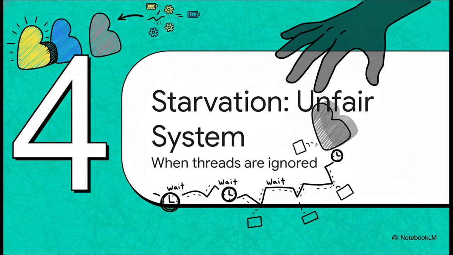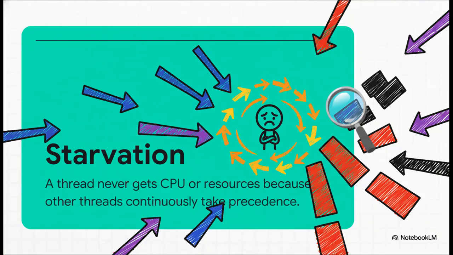And that brings us to our final villain, Starvation. Now this one is probably the most subtle of the three. It's not about threads being stuck or spinning in circles. It's about a thread being consistently and unfairly ignored, just left waiting for resources that it never, ever gets. What this really means is you've got a thread that's ready and able to do its job, but it's just perpetually denied the chance to run. And why? Because other more greedy or maybe higher priority threads keep jumping ahead in the line, hogging all the CPU time, and leaving our poor thread to starve.